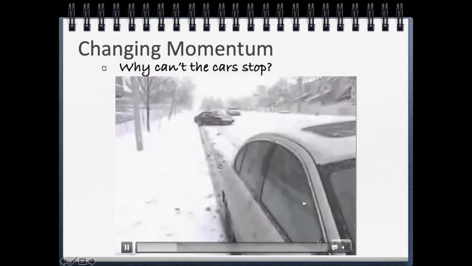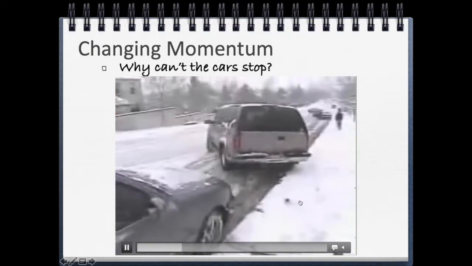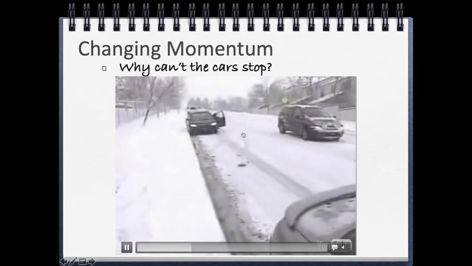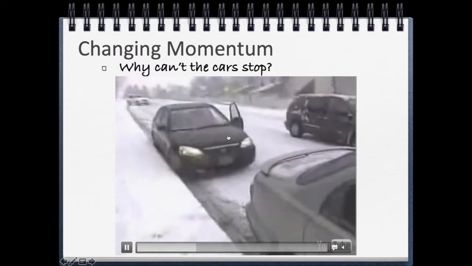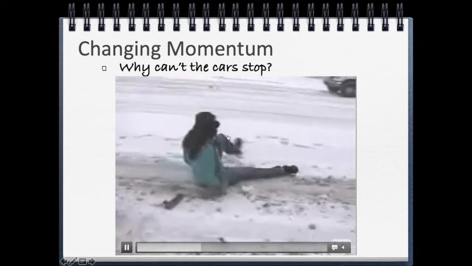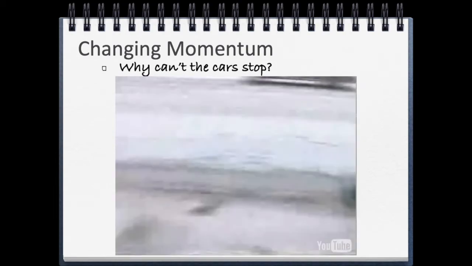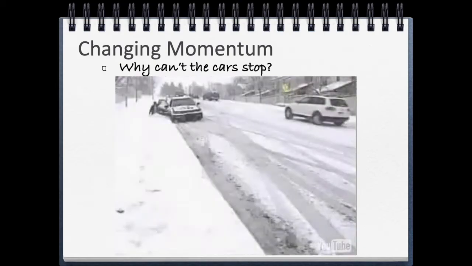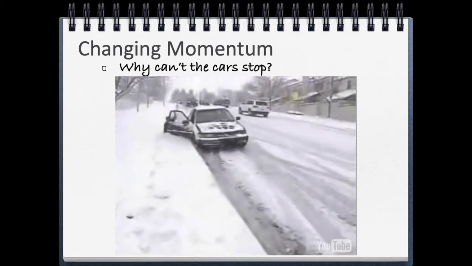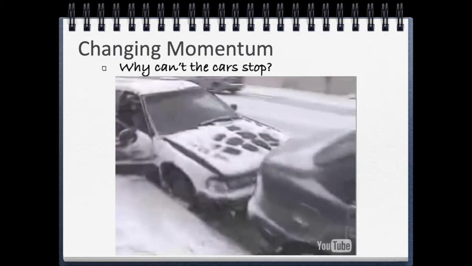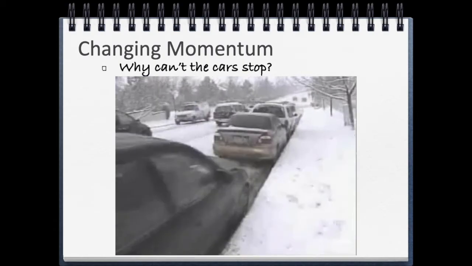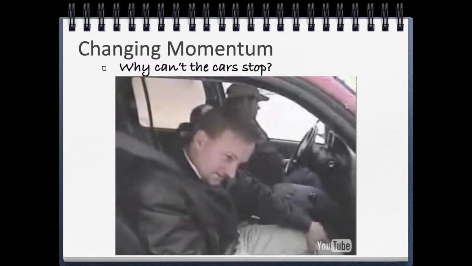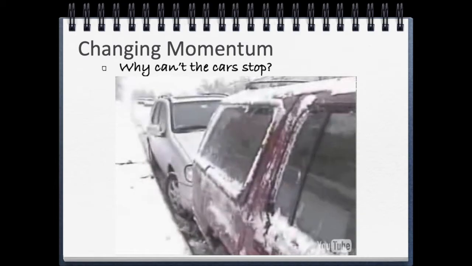And you'll see this guy's kind of laughing because he's not driving. And notice that's a big Chevy Suburban that starts sliding. This person gets out of their car to try to use their feet like Flintstone brakes to stop their car. I'm not picking on him, but obviously he didn't have this little lesson on how to stop a car. I mean, you're not going to stop it with your feet there, buddy. So because the force to stop him is so low, because the friction's so low, because it's icy, you need a huge time. And it's just kind of sad because it just keeps happening.